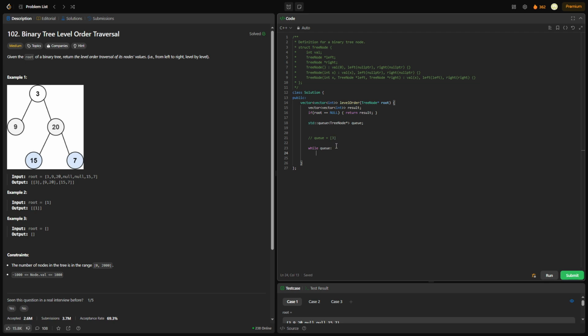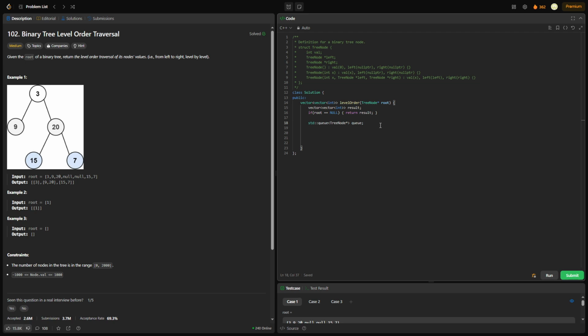Because we're adding child nodes from every node we handle, our queue could keep expanding, but we only want to handle some of those nodes, not all of them, because some of those other nodes in the queue could be from a level below, and we don't want to handle those for the current level, because then our output would not be correct.